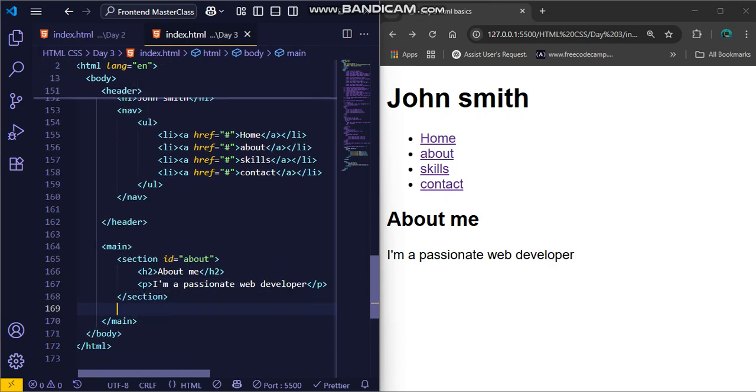Passionate web developer, and also section for skills.